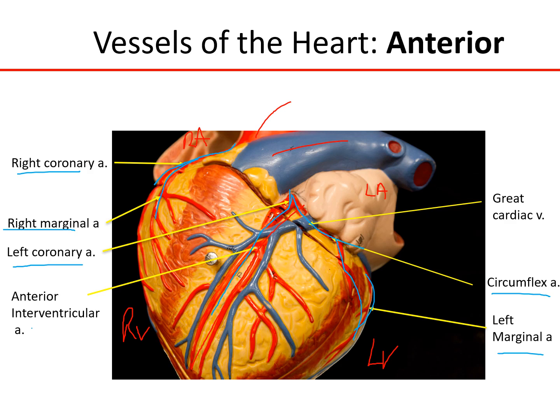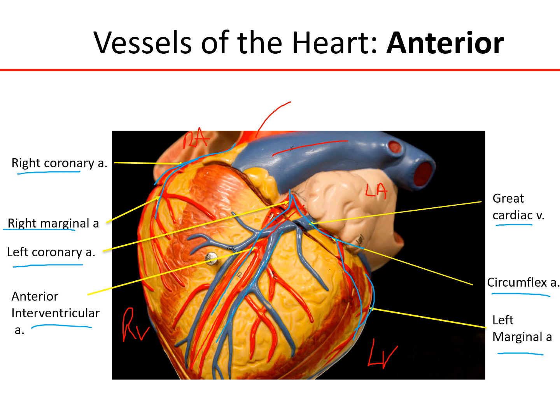And then the other branch, the continuation of the left coronary artery coming down this groove, is the anterior interventricular artery, okay? So the interventricular artery on the anterior side. We said there's that groove that separates the left and the right ventricles, and it runs right in that groove. So again, when we're talking about the arteries, they're all in red, okay? So they're all in red, and then we'll talk about the veins that are in blue, okay?